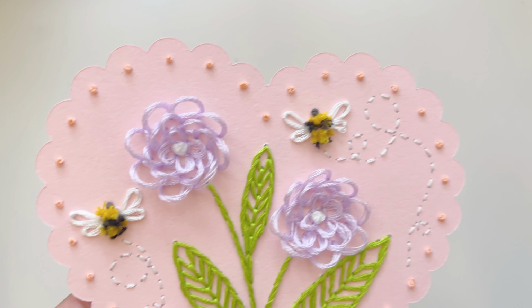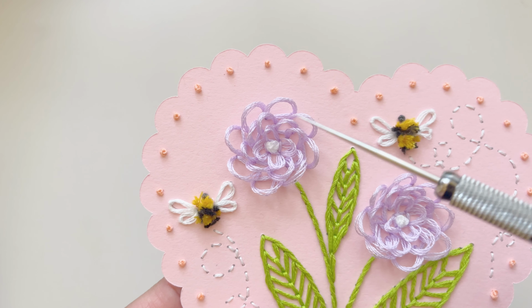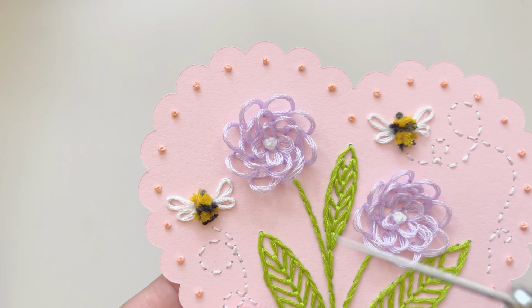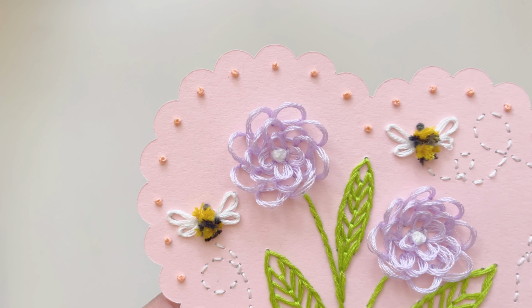Finally, the last element is the flowers. Those should be stitched starting from the outer circle and working our way to the center circle. I'll get into more details why these steps are important when we get to those sections.